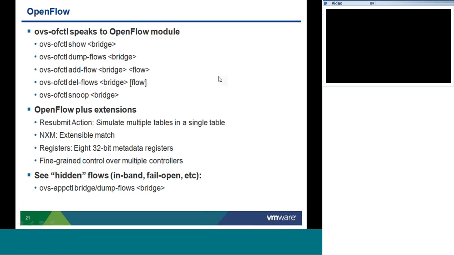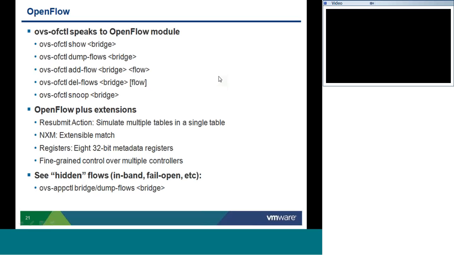So OVS supports standard OpenFlow, and then we've added a number of additional extensions. And actually, a lot of the extensions that we add to OVS end up going into later versions of the OpenFlow protocol, maybe with some lessons learned. For example, the older OpenFlow 1.0 and 1.1 had a fixed set of fields that you could match on, and that was just killing us. We wanted to be able to match on things like tunnels, and OpenFlow didn't support it, and you'd have to actually change the definition of the OpenFlow spec to add anything.